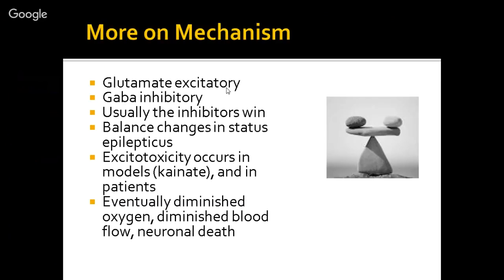So more mechanism. Again, it's the same principle as I mentioned at the beginning. Glutamate is excitatory, GABA is inhibitory. Usually inhibitors win and control things. The brain's actually wired to keep things in check. This helps also focusing your attention, because otherwise you'd be thinking 2 million thoughts at once, and nobody can really do that. The balance changes in status epilepticus and the excitatory stimulants are more prevalent. I think part of this is thought to be due to glutamate toxicity, but it's a little ambiguous. Kainate, which is an analog, certainly contributes to it.